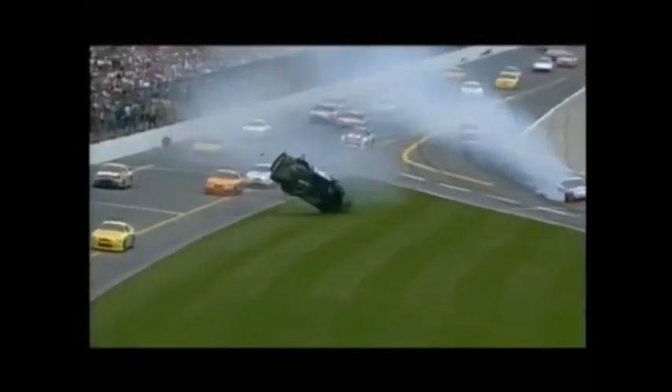Look at that thing lift up, Larry. Just takes off like an airplane. That's 3,400 pounds, folks, just lifting up in the air like a feather. And the right rear wheel digs into the dirt and tears the whole rear end loose from the car. If the tire hadn't come off the wheel, it probably wouldn't have turned over like that. But once the tire came off, it just dug in and flipped it. He's over once and a half and on his roof.